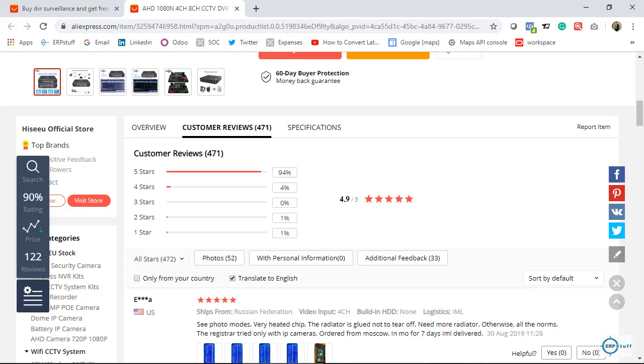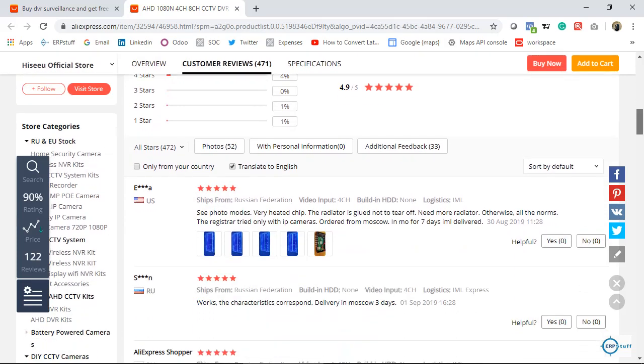So, any supplier or product having 5 stars close to 95 or 95 plus, that you should be considering. Otherwise, just leave it, because maybe the supplier is not good enough, he doesn't have stock, he will delay and things like that. You don't need to take the headache of that. Okay, if you see here, you can find those who already purchased and you can find their feedbacks.